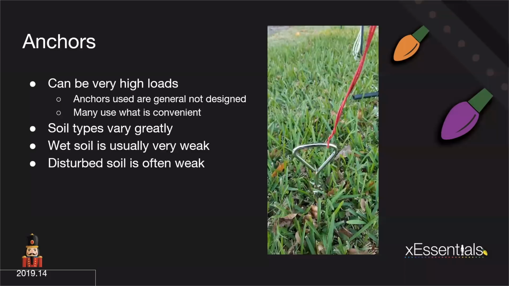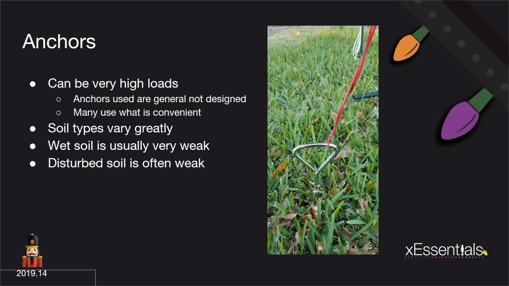When soil gets wet, it loses its cohesion, especially sandy soil, which has no cohesion. It's just weight. When you get it wet, it's even worse. Clay will start to lose it as you get there too. So your top 3 or 4 inches of soil really isn't doing anything for you once it becomes saturated. It's easy to pop out.